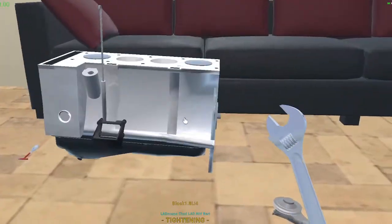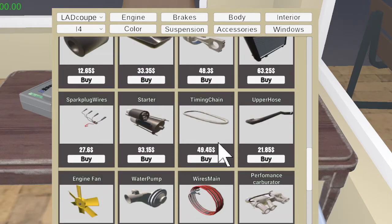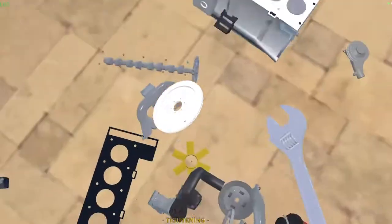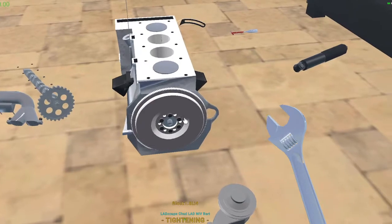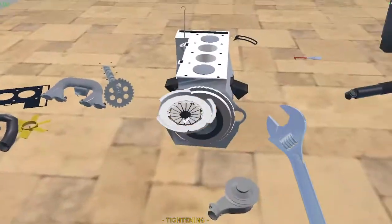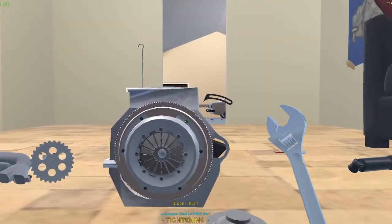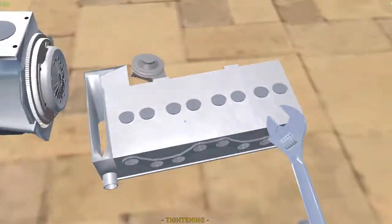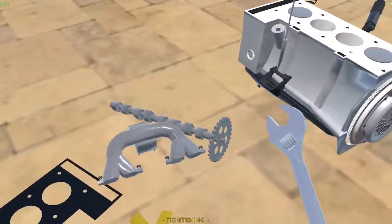Block, done. Block, done. Oh, wait, we do need a flywheel. Okay. Can I find a flywheel, please? There it is. Now hide from me, eh? Okay, clutch. Clutch pressure plate, please. Thank you. Yep. Alright. Now, head prep time. Head. Perfect. Cam.